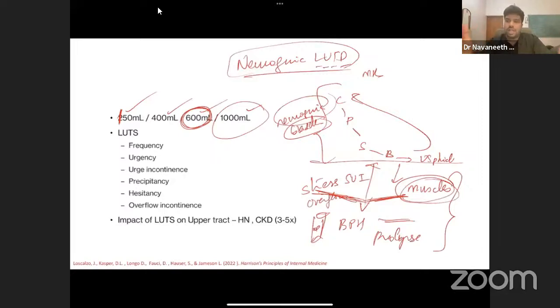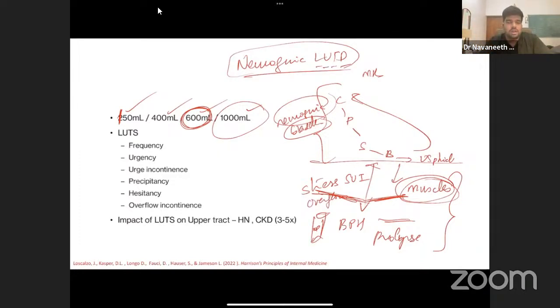Now, there are different types of incontinence and different classifications. The traditional teaching is to understand it as stress incontinence, urge incontinence, and overflow incontinence. Stress incontinence is when there is coughing, increased abdominal pressure, sneezing, etc., or pregnancy. That is going to cause increased abdominal pressure, which gets translated into increased intravesical pressure and causes dribbling of urine. That is stress incontinence.